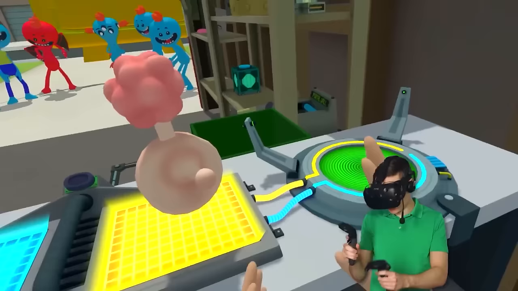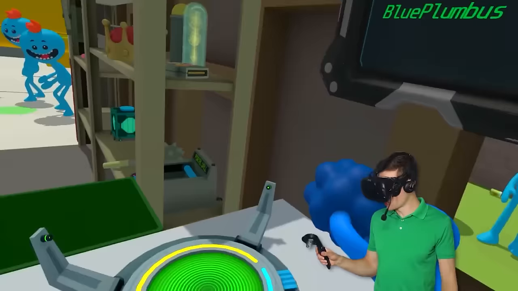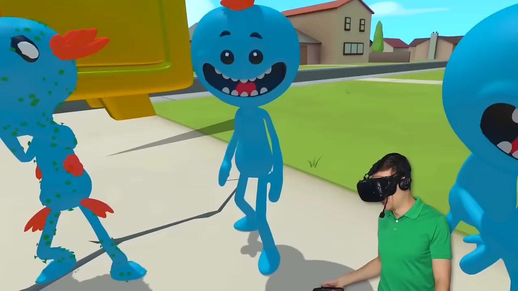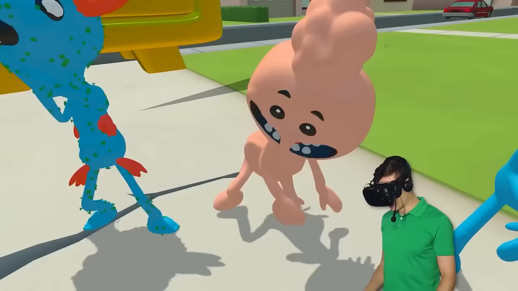So we're gonna grab the bluest item that I have, which is the bath bomb. Combine that and make a Meeseeks plumbus. What is it called? Blue plumbus. All right, I will take it. All right, my blue friend, you're gonna be even bluer. Let's go. And whoa, that's not blue. You are a plumbus. Plumbus Meeseeks is kind of cursed.